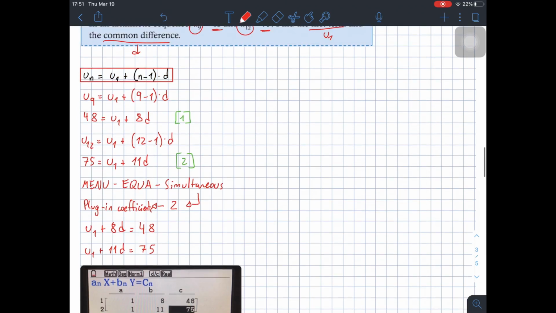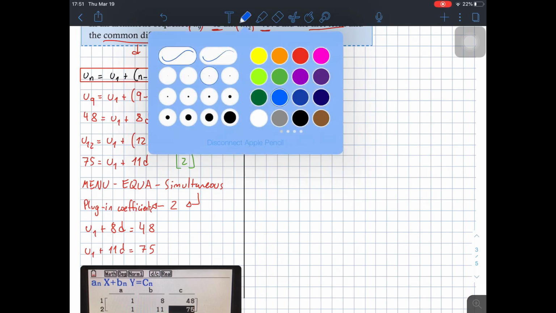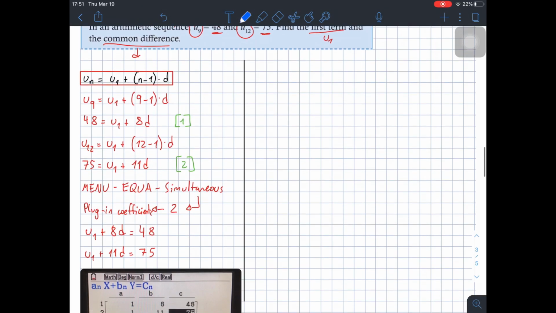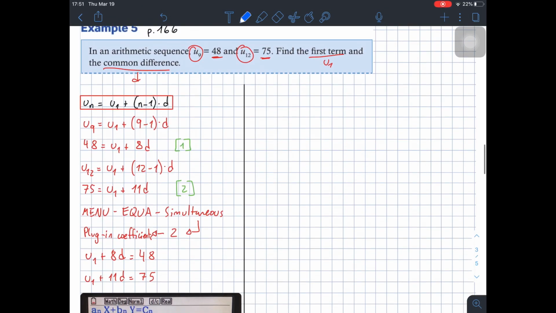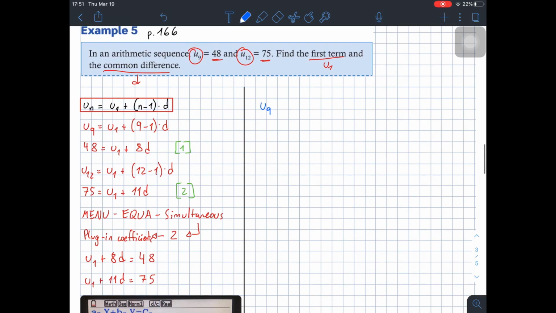I'm going to show you a second way to solve this using a different color. As I told you, this first way of solving the problem is a little bit long, and I do not recommend this normally. Okay, so another way. Another way is to think about the following. This is a more theoretical way of solving the problem.